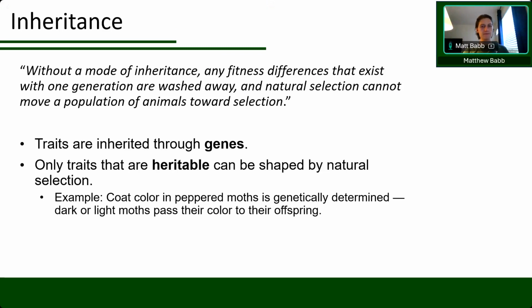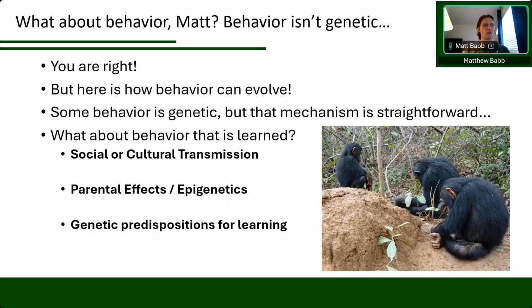So you might be thinking then, what about behavior? We know that behavior is not always genetically inherited. I will say there are instances where it is genetically pre-programmed, but we will get into those examples later on throughout this course. But natural selection, so by that logic, you would say, well, how in the world can behavior evolve then? How can behavior be selected for if it is not inherited? Well, the thing is this: natural selection does not only act on DNA, it can also act on other things.